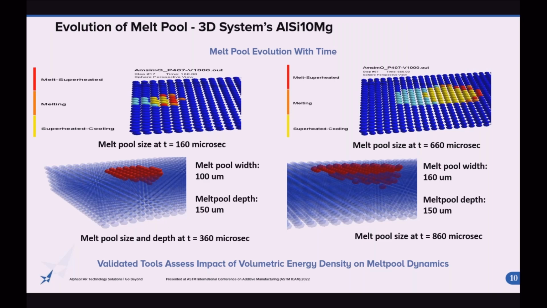So here we're able to look at the evolution of the melt pool, in this case the aluminum Si10Mg on the 3D Systems platform. And it's, of course, melt evolution over time. We were predicting the length, width, depth of the melt pool, and we are also comparing that to actual measurements. In our case, we've done work with multiple laboratories and been able to get good validation of our prediction systems. And along the way, we're also predicting the applied volumetric energy density, so how that impacts the actual melt pool dynamics.